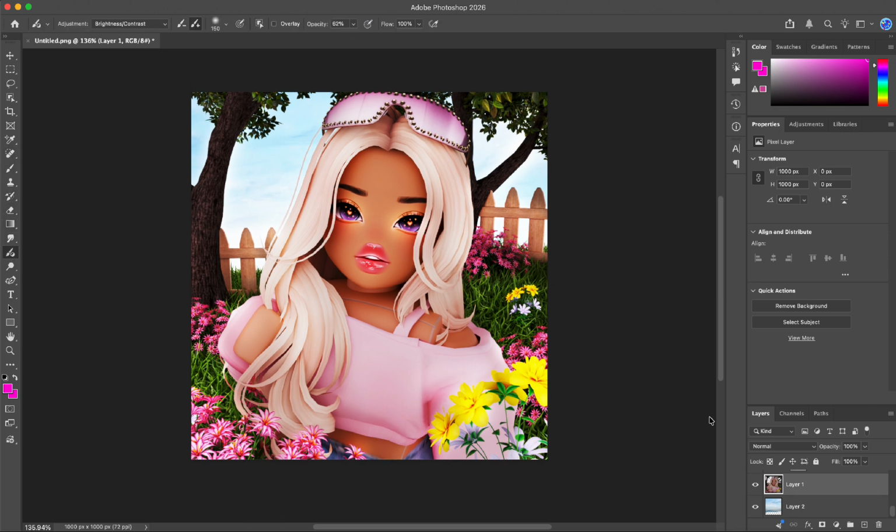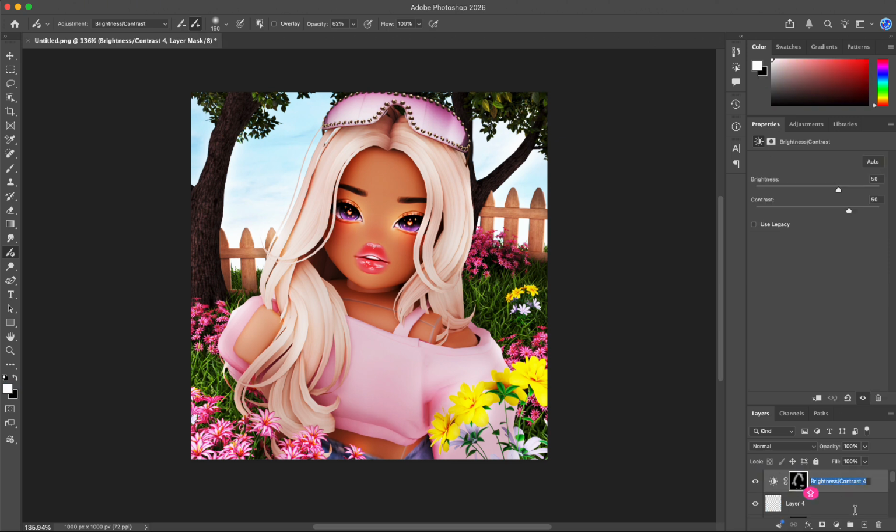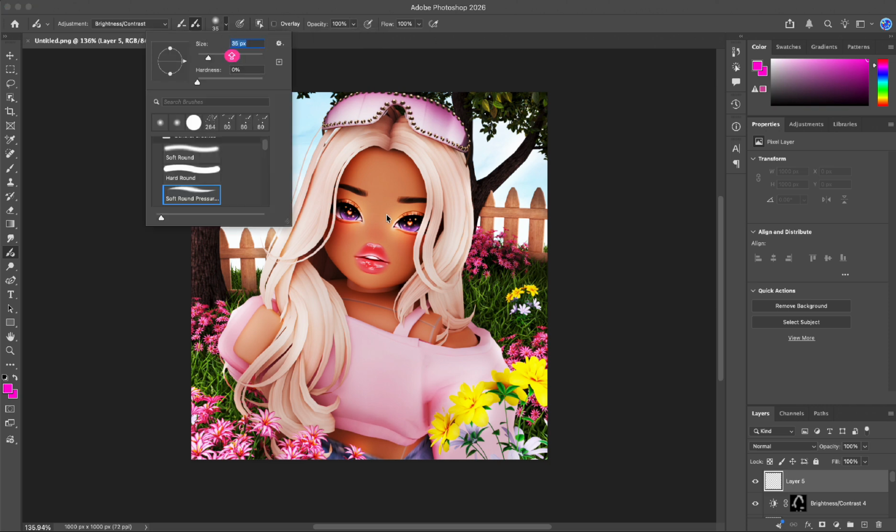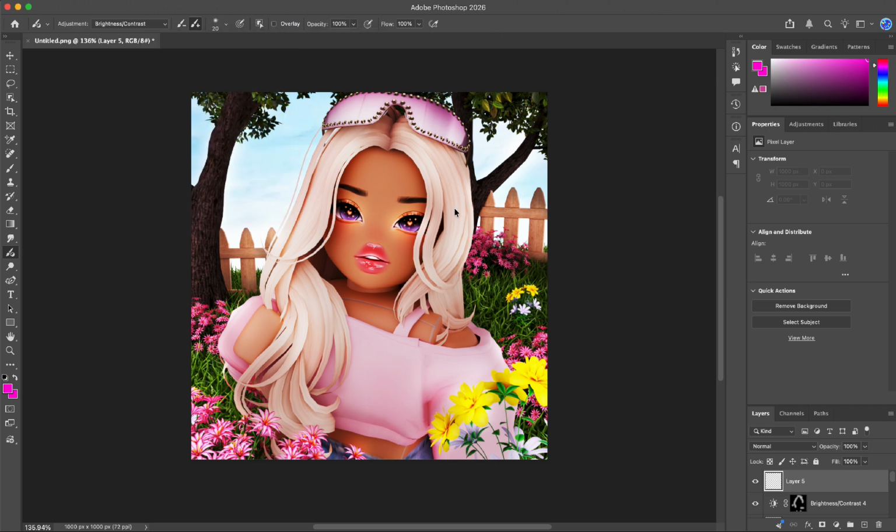So I'm going to go back to the brightness and contrast thing, make another layer like I said. I'm going to go to 100 and I'm just going to make it a bit tiny because this is going to be our highlights of the person. I really don't do it where sunlight hits the person, I just do it where I want to do it. So I am going to speed run this, you can just watch what I do and then I'll show you the big lighting thing.